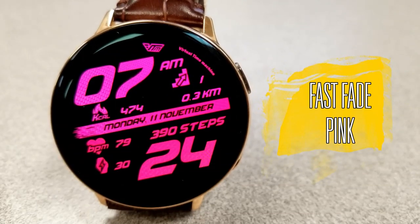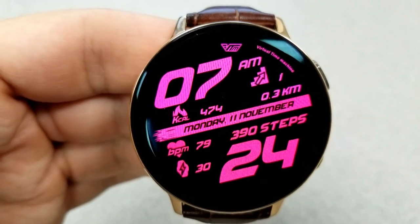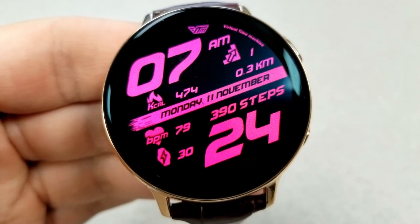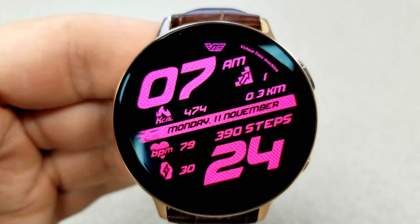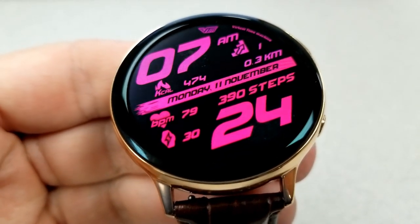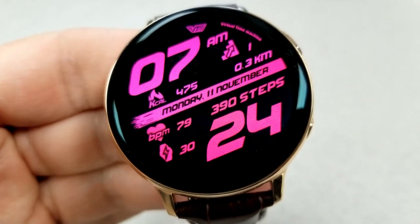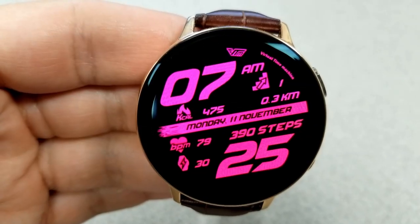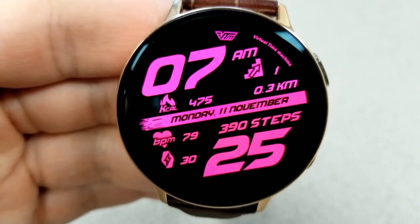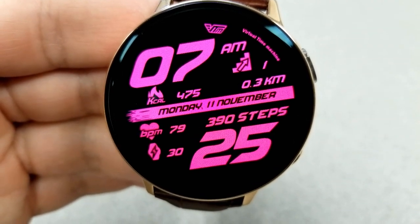The last one you can grab right now is another vibrant watch face set in a pink color theme. So perhaps this is going to appeal to a lot of the ladies out there, or maybe guys that want to add some flair and a splash of color. This one, just like the previous faces, can be set in either 12 or 24 hour time format. You get some bold and easy to read digits for that digital time. The hour digits are shown in the top half of the face while the minute digits are positioned in the bottom half, with a sporty ribbon that effectively splits the face into those two equal sized slices.